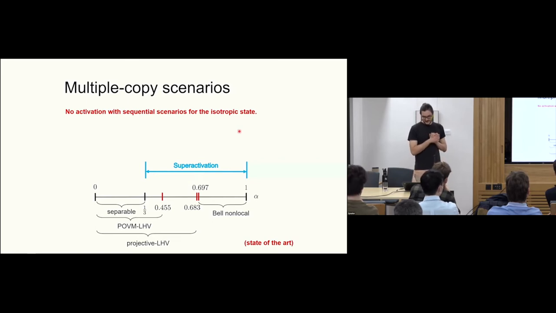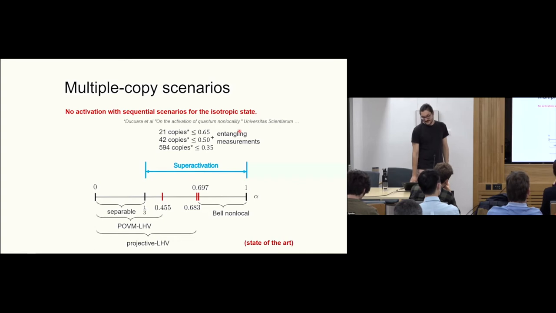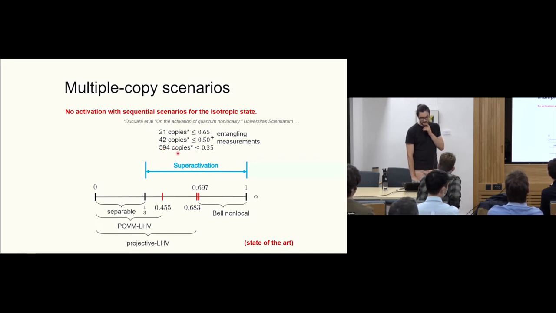Okay, so now that I've given you a bit of background, I've given you a benchmark to compare techniques. So now I will introduce the idea of broadcasting. Yeah, I forgot to say this. As you get closer and closer to 1/3, the number of copies you need with the parallel copies technique goes to infinity. And you also need entangling measurements. So it's nice as a theoretical tool to show non-locality, but you can never implement this.